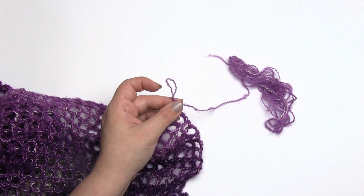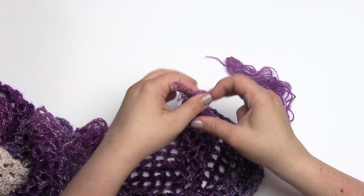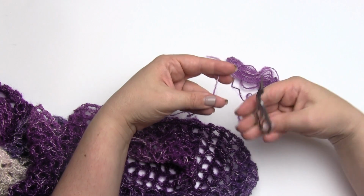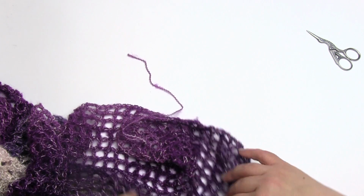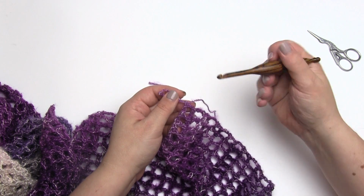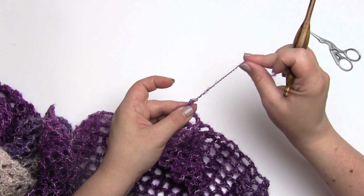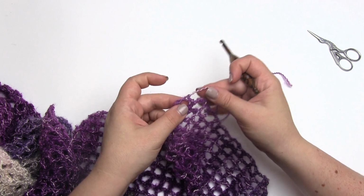We are finally ready to end the shawl. I've got that last loop here that was on my hook. So I want to cut it off into a reasonable amount to weave in. So 6 to 12 inches, whatever you're comfortable with. Set that excess aside. Go back to that loop. Then you can do it with your fingers, or you can do it with a hook. And just pull that last bit of yarn through the active loop, and you pull, and that finishes it off. And it's not going to go anywhere. It's just like the slip knot at the beginning. It's not going to go out on us.